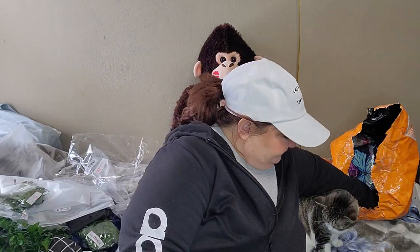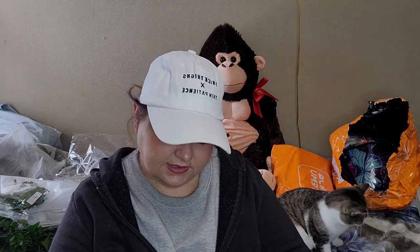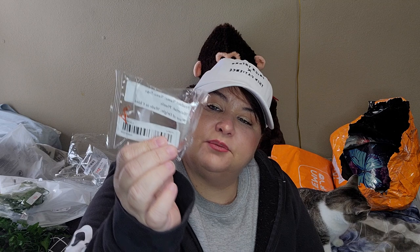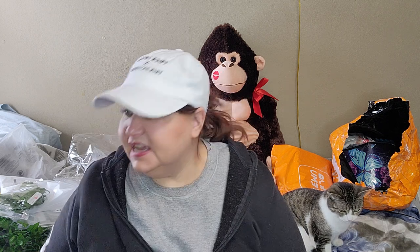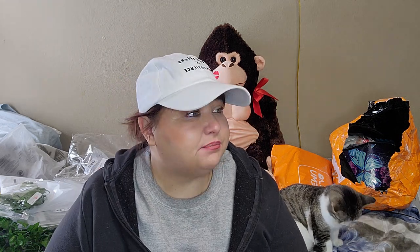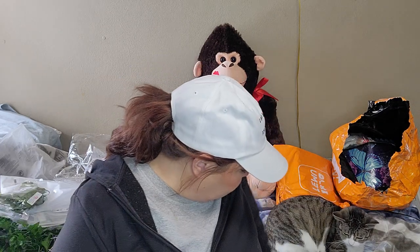More plants. And I got a couple of these, and these are 98 cents. This is nano tape, and if you have never tried this, it's reusable. It's double-sided. And it is fan-flippin-tastic. I've already taken it off walls. It does not peel the cheapy paint wallpaper stuff off at all.